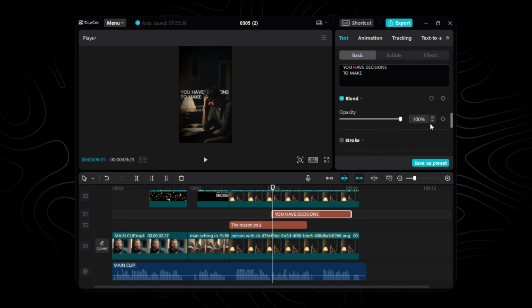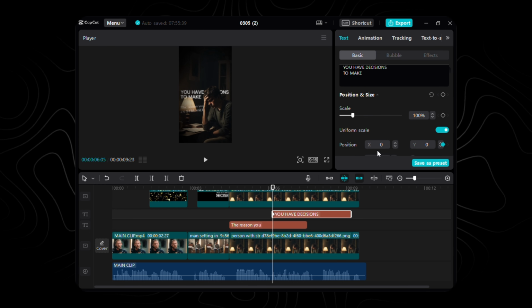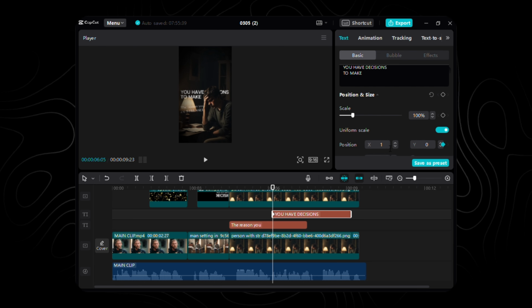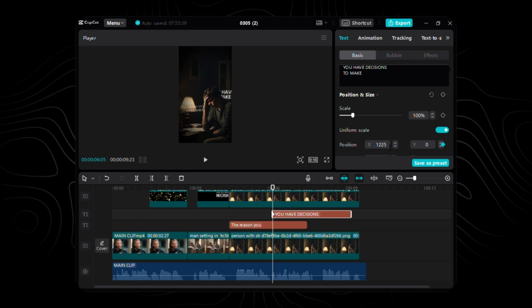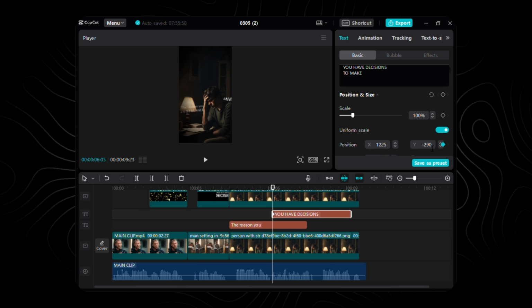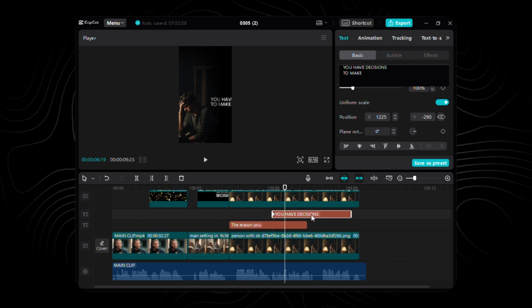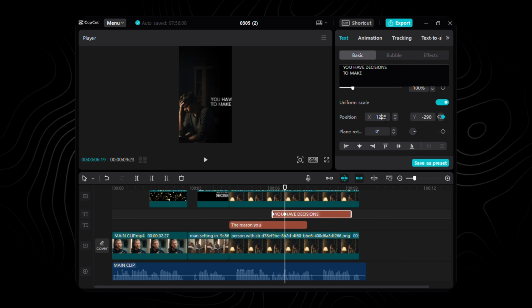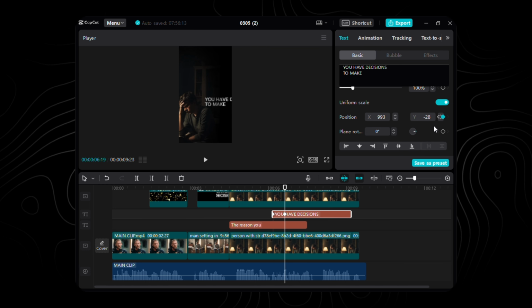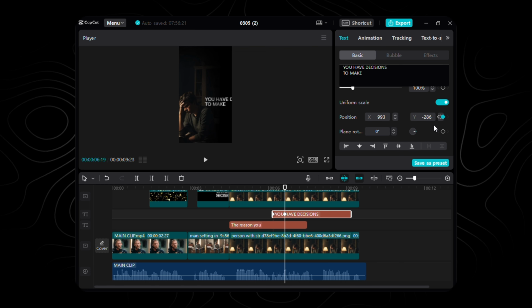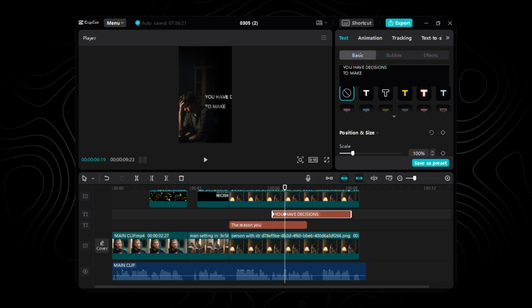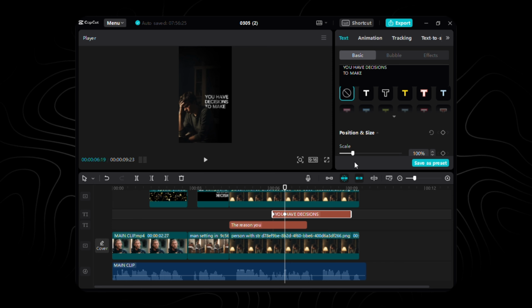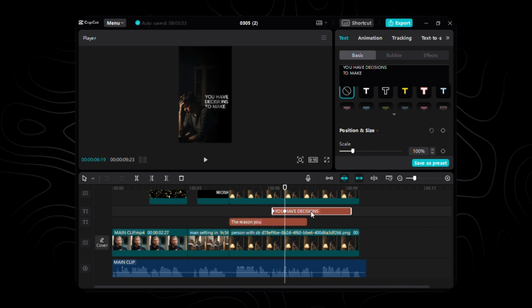For animation, place the first keyframe at the beginning for position by setting X to 1225 and Y to -290. Then, 14 frames forward, place the second keyframe here with X at 993 and Y at -286. But before we introduce our hourglass or sand clock animation, let's add a typing animation to both texts.